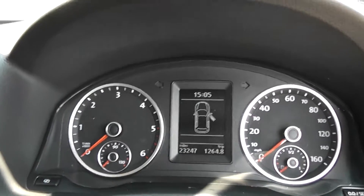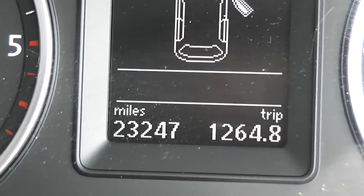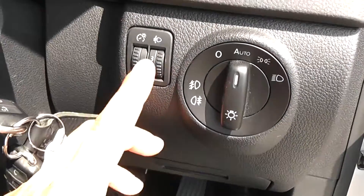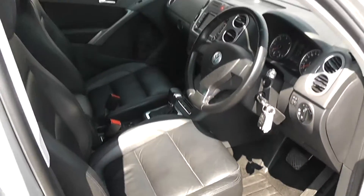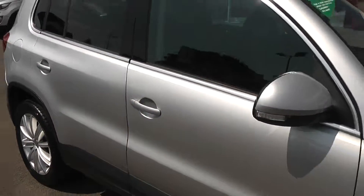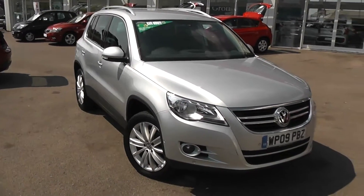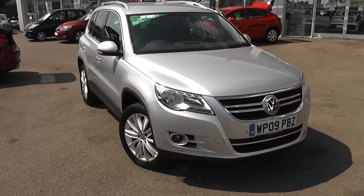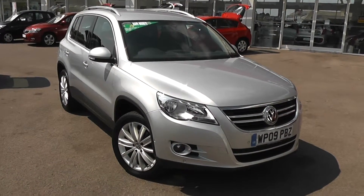There's a multifunctional trip computer in the front showing the mileage of 23,247. It has power steering, manually adjustable headlights, and an automatic headlight function. It comes with a spare key. As you can see, it's in very good condition inside and out and has been very well looked after by its two previous owners. You can get a brilliant 40 miles per gallon out of it — it's very spacious, a nice comfortable drive, and perfect for families. You can go online today at wessexgarages.com and put down a £100 deposit on this car, which gets you £75 off the asking price. We also have great finance options available on our cars at Wessex Garages, and we promise you'll not be beaten by any high street lender.